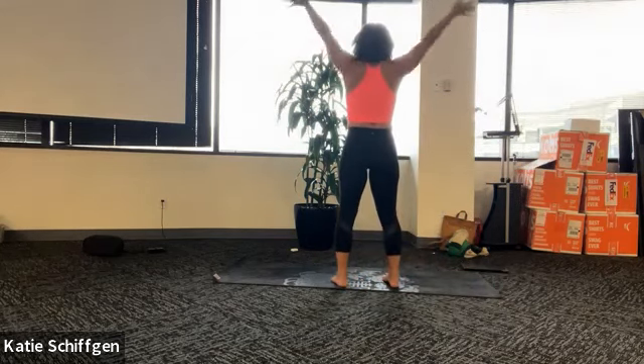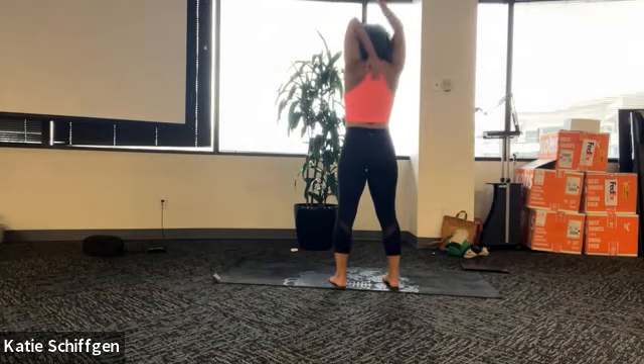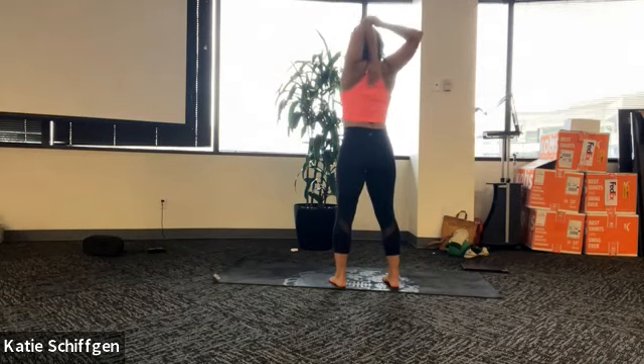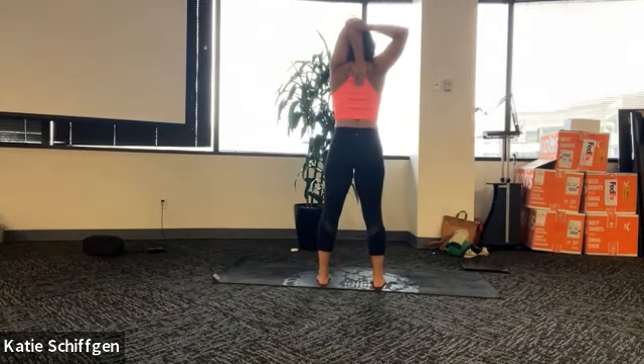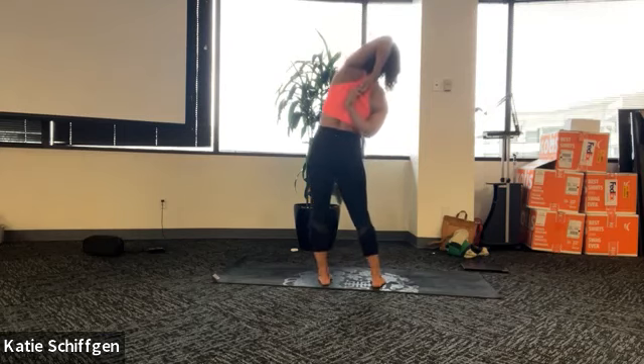Inhale, reach up. And then this time, bend your left elbow, bring your right hand to your left elbow, and gently coax your elbow down and to the right. Try not to look down - keep your chin lifted. Press the back of your head into your arms. This is a perfect place to stay. Or if it is available to you, you can take your right arm behind your back and maybe find a clasp. Last option, add a side body stretch - hips go left, the crown of your head reaches over to the right. Breathe - try not to bury your chin in your chest, keep it slightly lifted. Take one more deep breath.